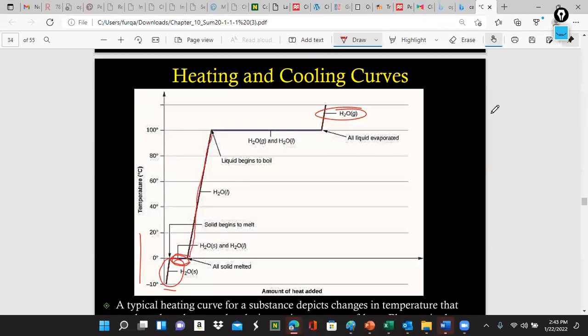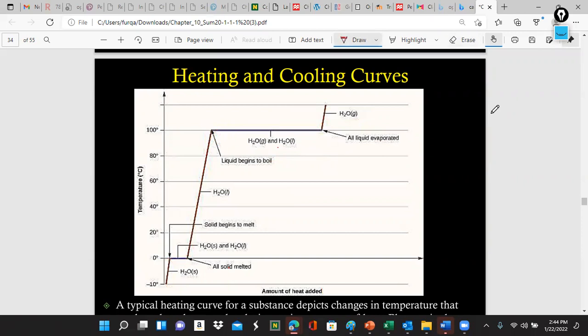Again, a lot of heat is absorbed by the sample, and then the temperature change is obvious up to 100 degrees Celsius. And then again, there's a point where the liquid is converting into gas, and after adding some amount of heat, all the liquid water is going to be converted into gaseous water. But you must know that heat is being absorbed, and there is no change in the temperature. So when we look at the heat kinetics or the energy kinetics of the heating curves, what are the requirements?